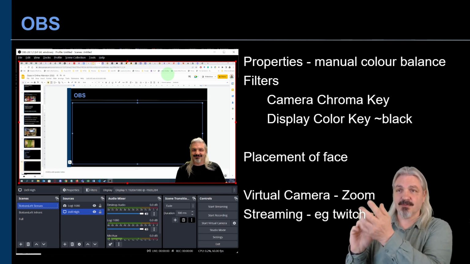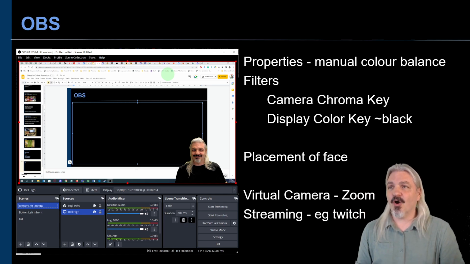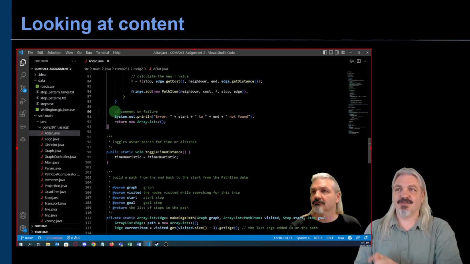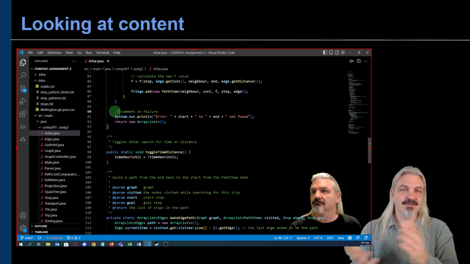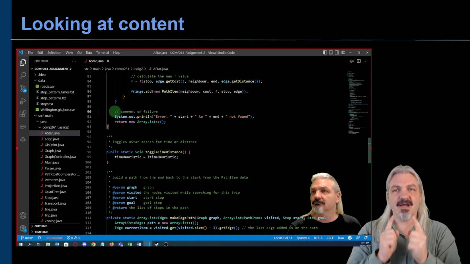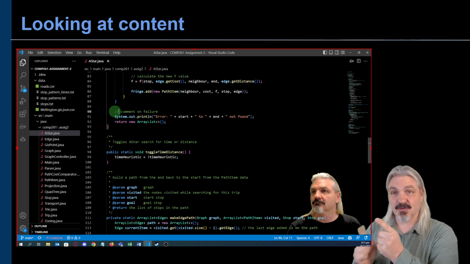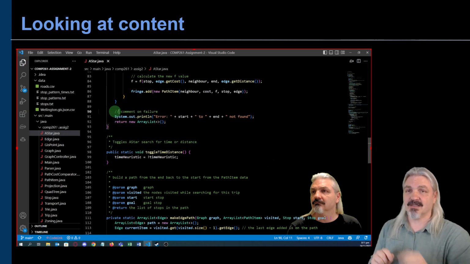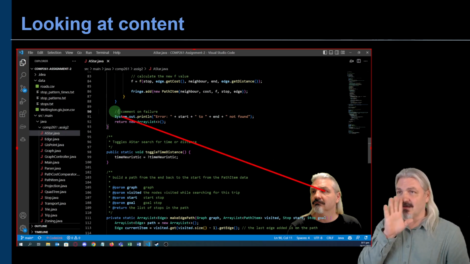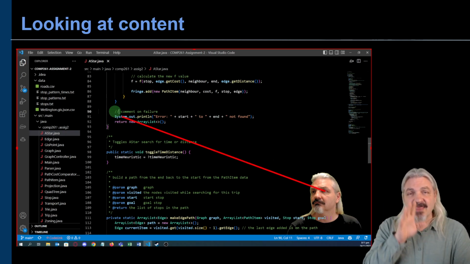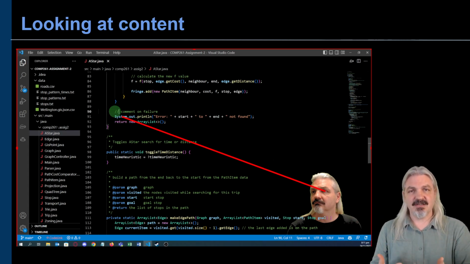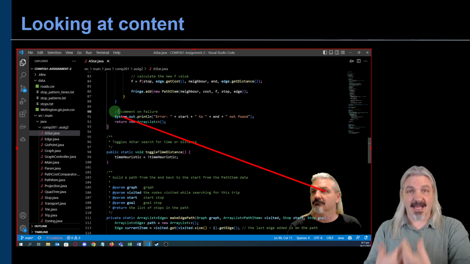Okay, so this is an example of my OBS setup for this lecture. Here you can see this is me in front of the coding that I'm doing. And by looking at my eyes, you can see where I'm looking, right? You can see where that avatar is looking. They're looking up at that comment up there. And so there's this ray that you can see. That's really important in focusing the student's attention on the content that I am talking about.